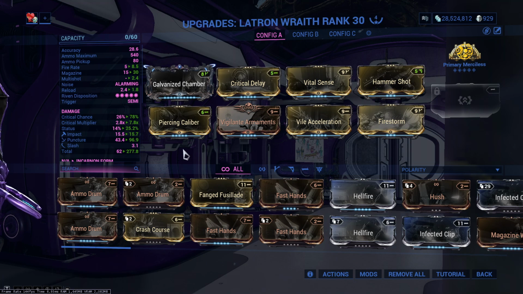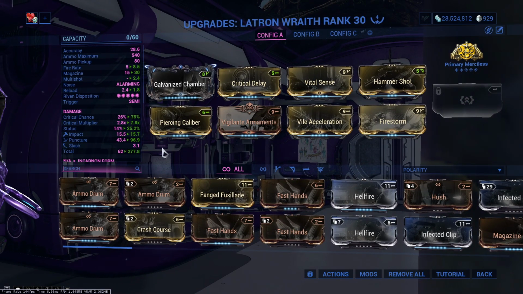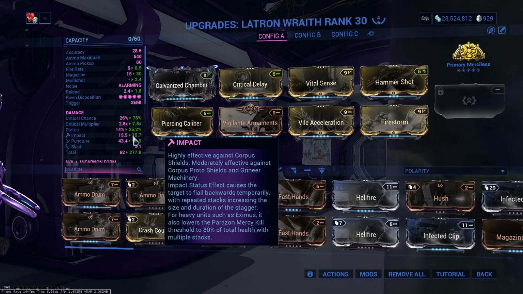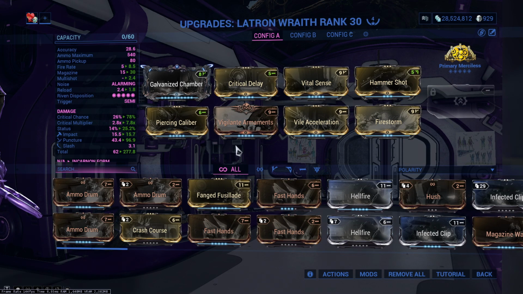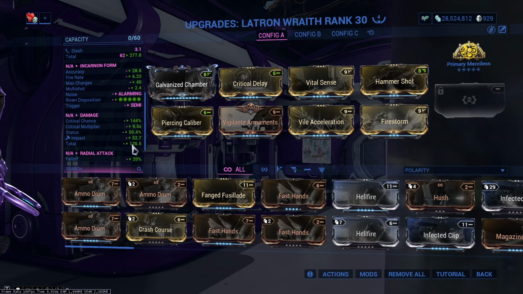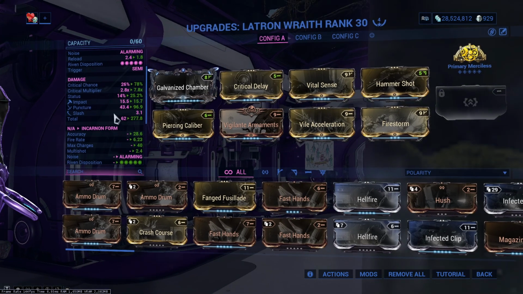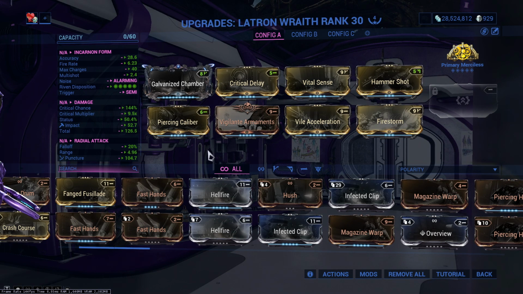Now, as I said, my mistake was choosing the Latron Wraith, but with the Latron Prime, you're going to have more puncture than any other status, and sometimes I do proc impact. But why are we building this weapon like this? Well, because as I said, of the 4th Incarnon form, we want puncture to proc as much as humanly possible. We want it to proc more than heat, and when the explosion does happen, more than impact. We basically want puncture all the way to remove as much armor as humanly possible in the fastest way possible.